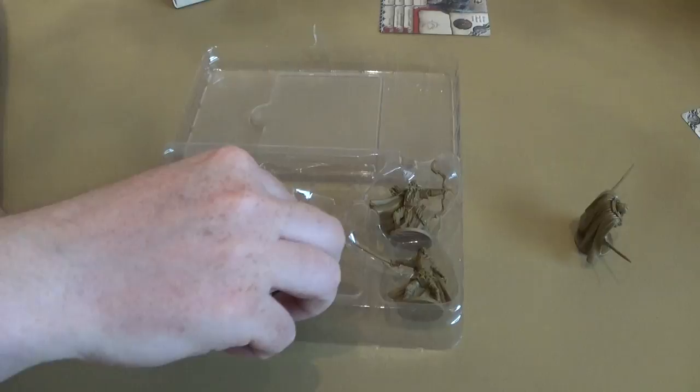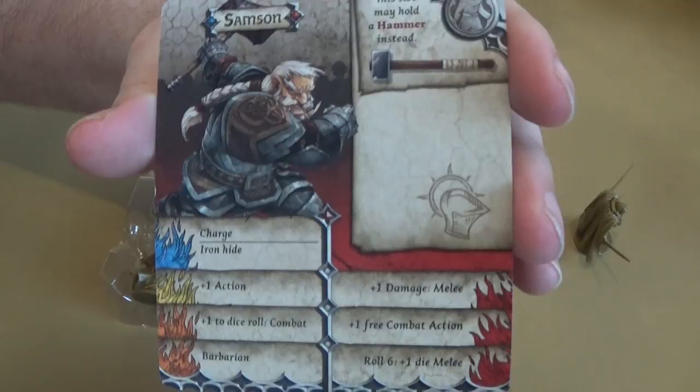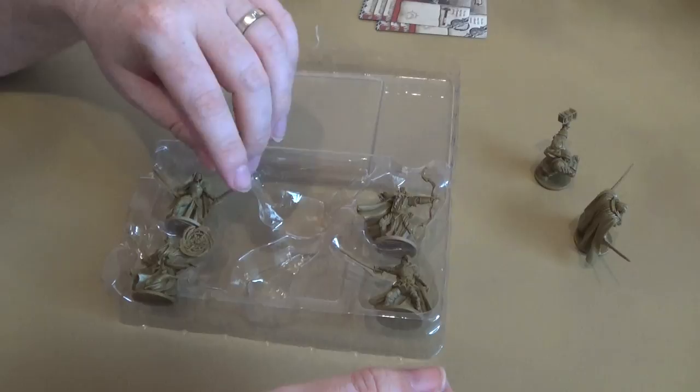My favourite character. Samson. And there he is. So, charge an Ironhide. Restart actions, plus one action. Plus one to combat. Barbarian, plus one damage melee, plus one combat action. Roll six, plus one die melee. And you know the hammer, still. And that arm. That one arm? That looks like arm.